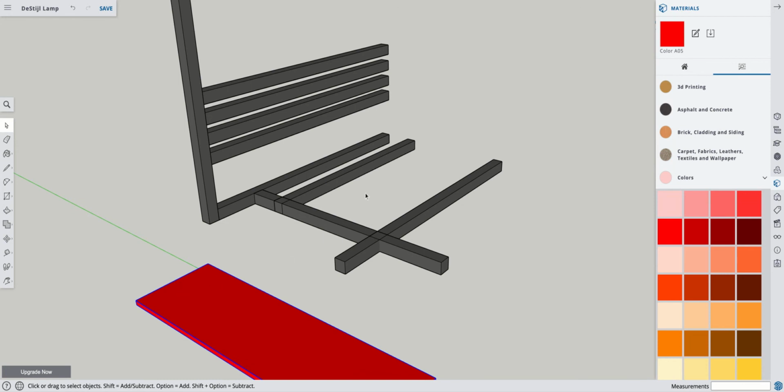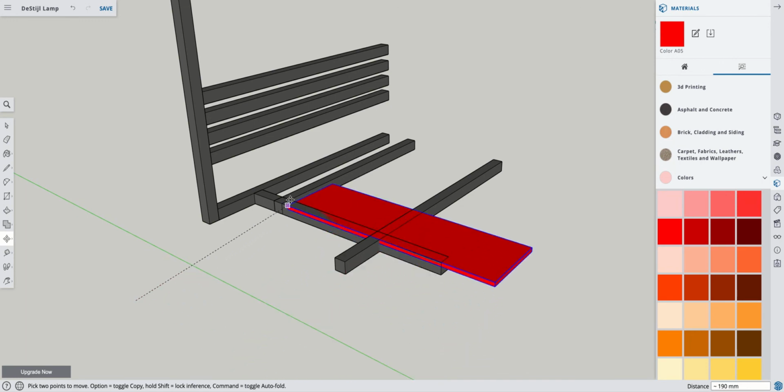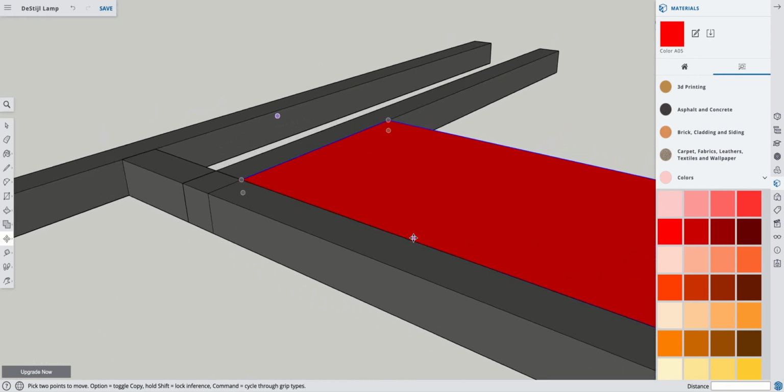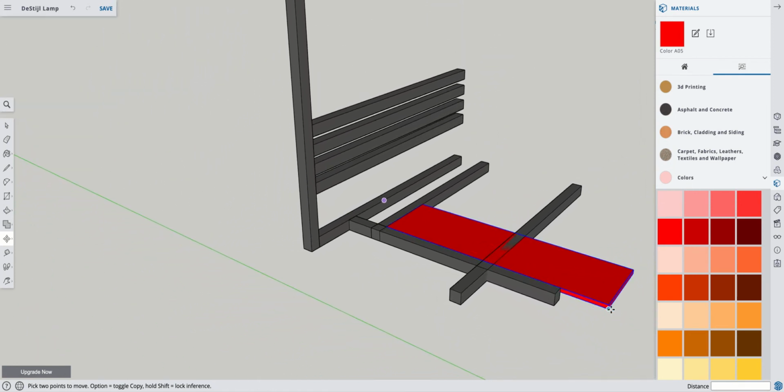So now I have a panel that I want to put into here. I'm going to get my M for move tool, or M on your keyboard. I'm going to be very careful about where I pick it up. So I'm going to pick it up at the top corner. I'm going to move this corner over into here. Actually, no, I'll put it into here. So click. And then if I scroll in, you'll see that the corner I've got, I'm going to put into that corner. And if I choose to, I could move this piece after on top of it. So it's all just a bit of experiment. You can have a little go and sit it on top if you wanted to.